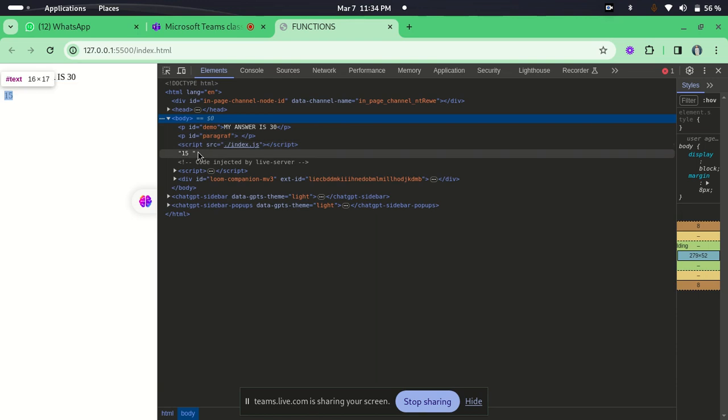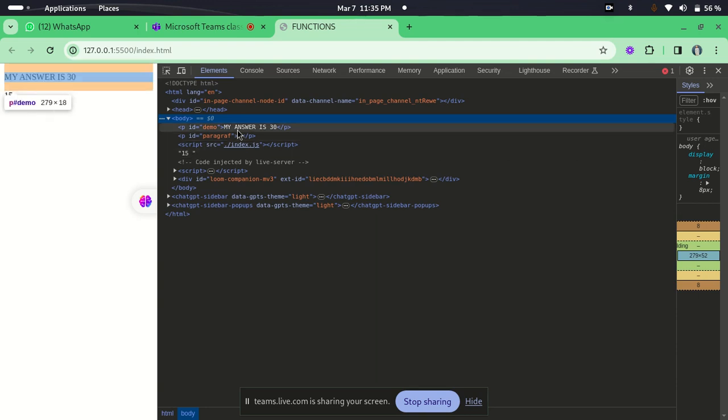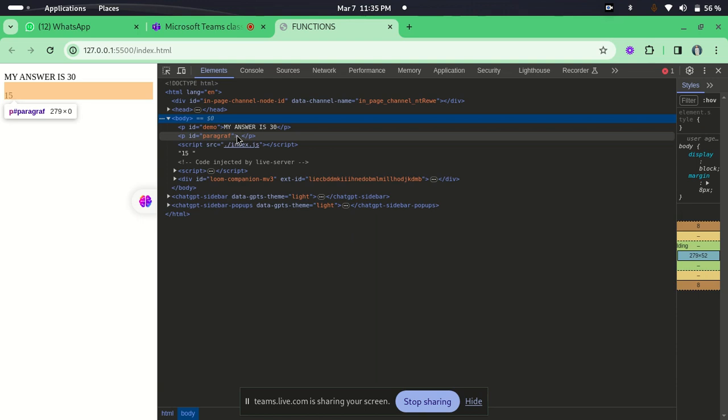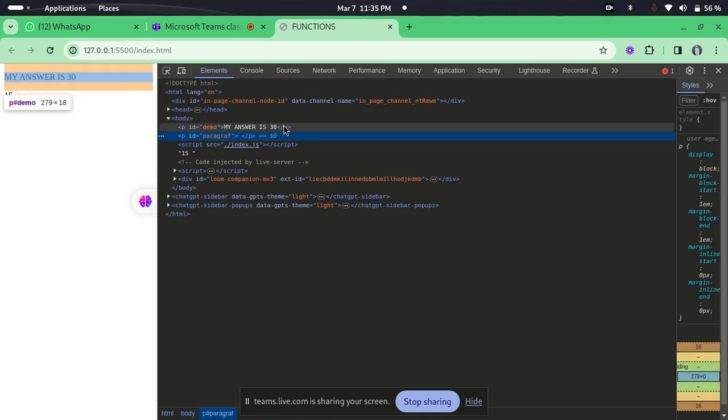Then see where your document.write is writing. So where is the location of the document.write now? You cannot even determine where you want to put that value. I don't know if you understand me. If I want to put that value in this place now, how do I start? How do I put it in this place, this paragraph, ID paragraph? If I want to put it inside here, just like I did this one, how do I start?